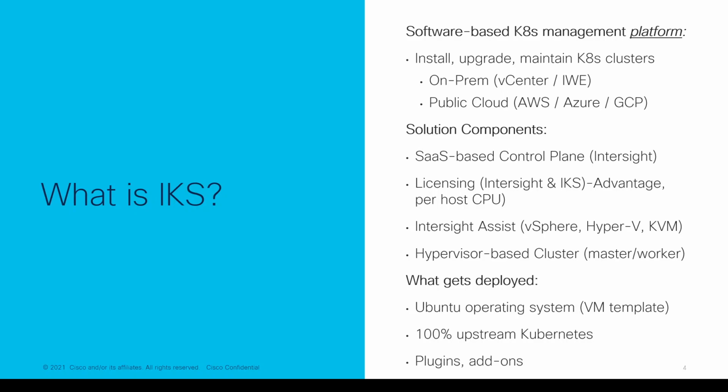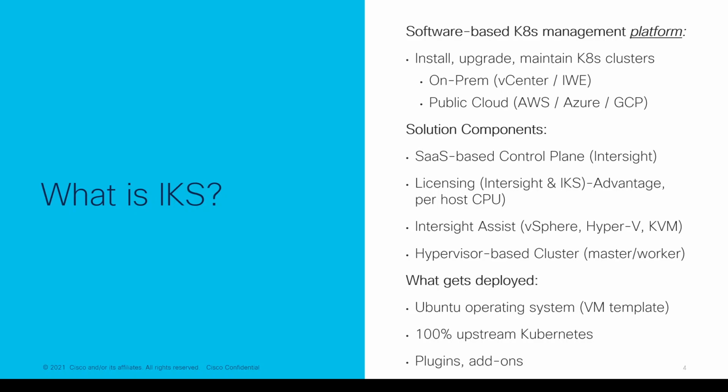And let's keep in mind, even though we've been talking about predominantly on-prem, as that's what the IKS solution was initially built to support, we do have support for deployment of the same Kubernetes clusters and management capabilities within public cloud providers coming to the product soon via the roadmap. In addition, all workloads can be optimized through Intersight with IWO, Intersight Workload Optimizer, and container applications can be monitored using Application Dynamics, AppD.